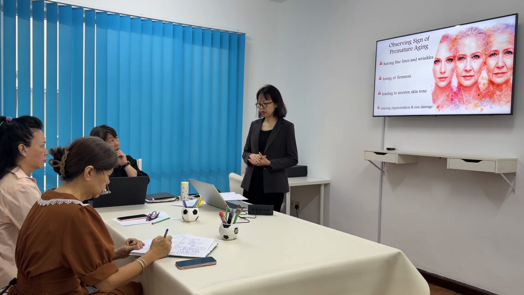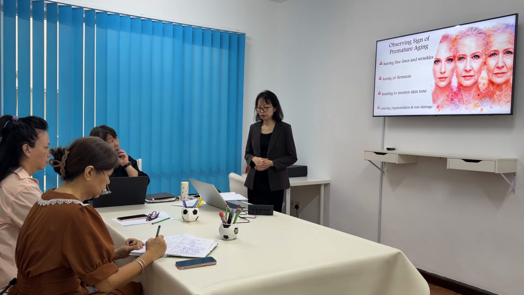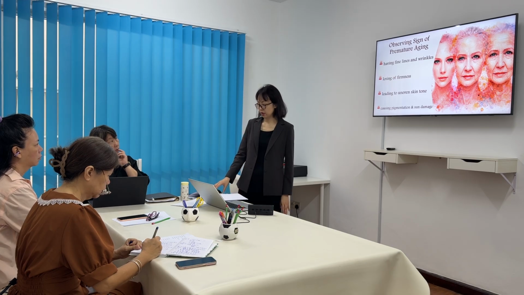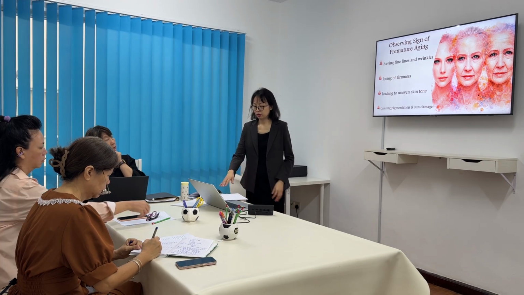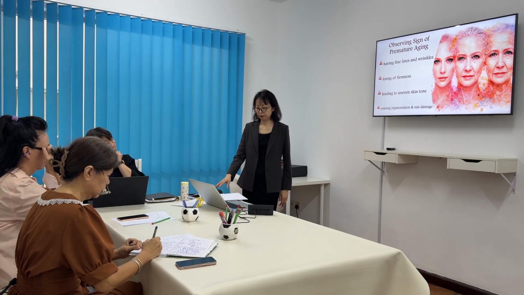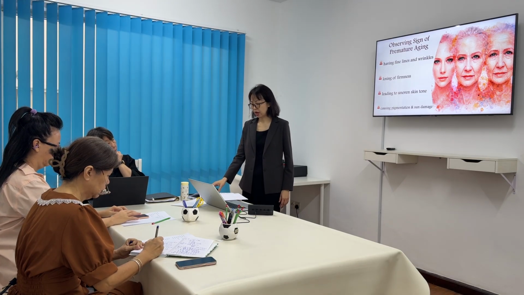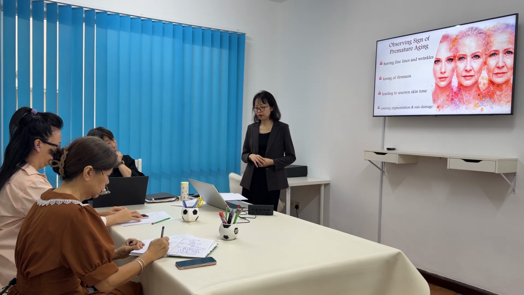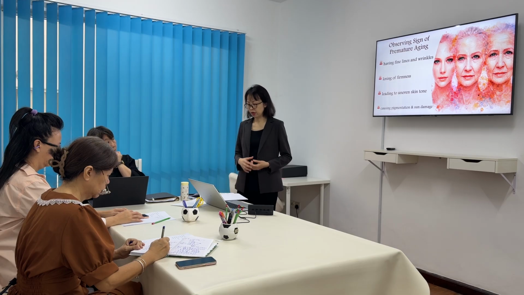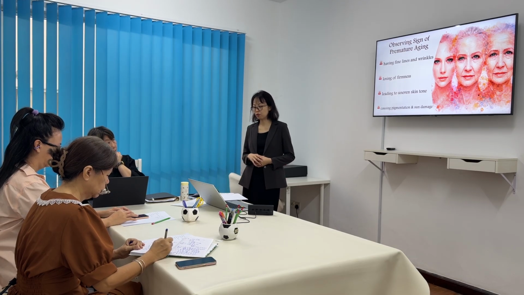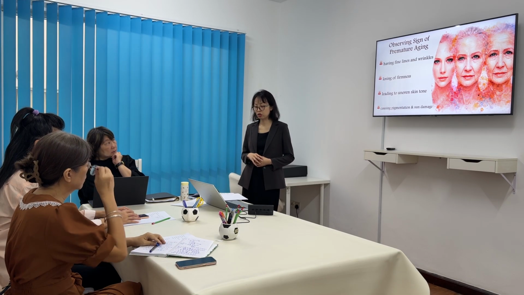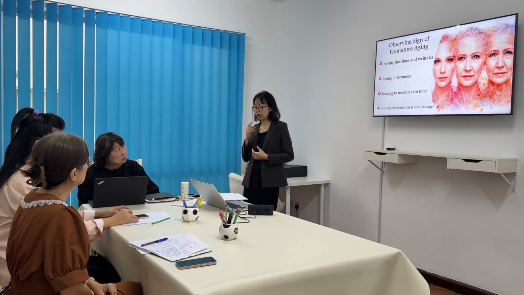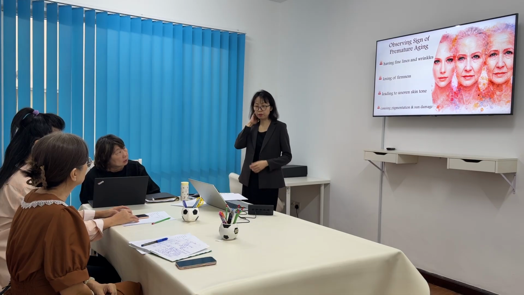So where do aging signs usually appear first? Aging tends to show up first in areas where the skin is thinner, has more movement, or is more exposed to the sun. So for example, the eye area, because the skin is fine and thin, the fine lines appear first, and the nasolabial folds become more visible due to loss of volume and structural support. At the mouth corners, we often see sagging or a downward turn as the support decreases.